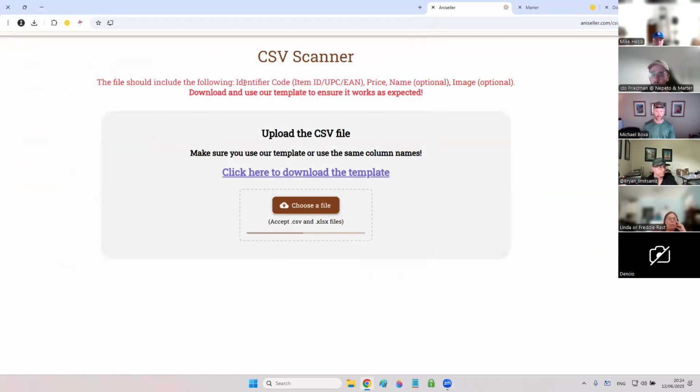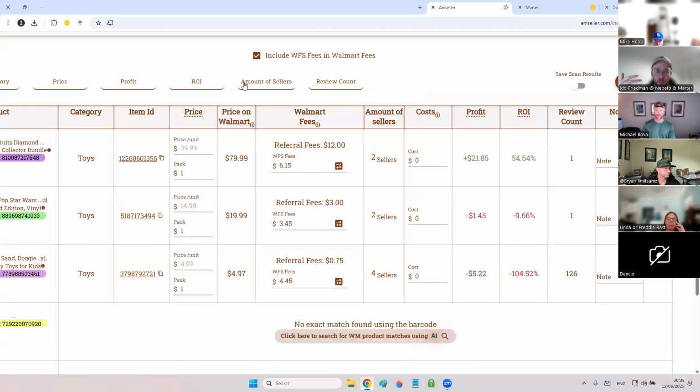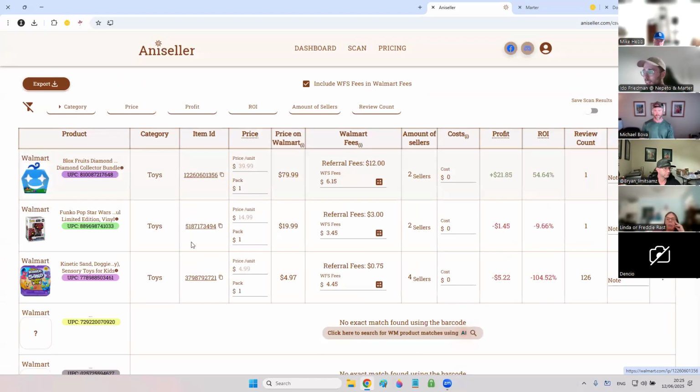So I'm just going to upload this CSV, and it will compare the prices from my live search, whether it's Target or Kohl's or Dick's or any website that you want. And it's going to compare the price from this supplier to Walmart. So now, as you can see, I just did a live search for Walmart without having this feature on MOA yet. We are going to launch the live search to MOA soon. But until then, this is an amazing method that you can do. And now it will scan this file and will show you what's profitable to sell on Walmart.